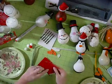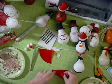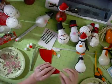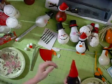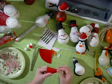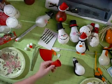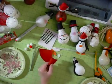Okay, so once you have your glue on, just kind of roll it up here like a little taco. And the thing with the hot glue too is you can always rip it apart if it's not right. If it's too big or not tight enough. And once you get it like this, then we need to just cut it with scissors. Would have been a good idea to get. I'll be right back.